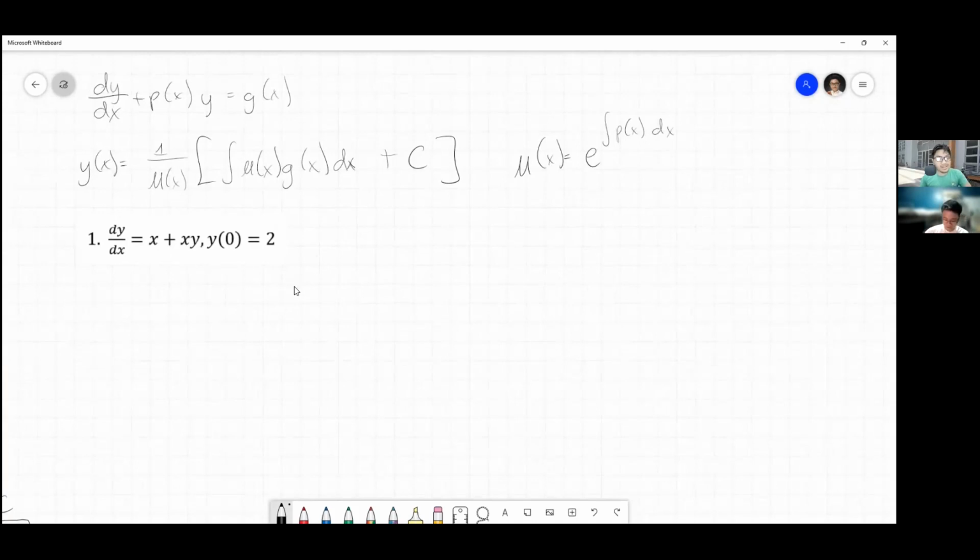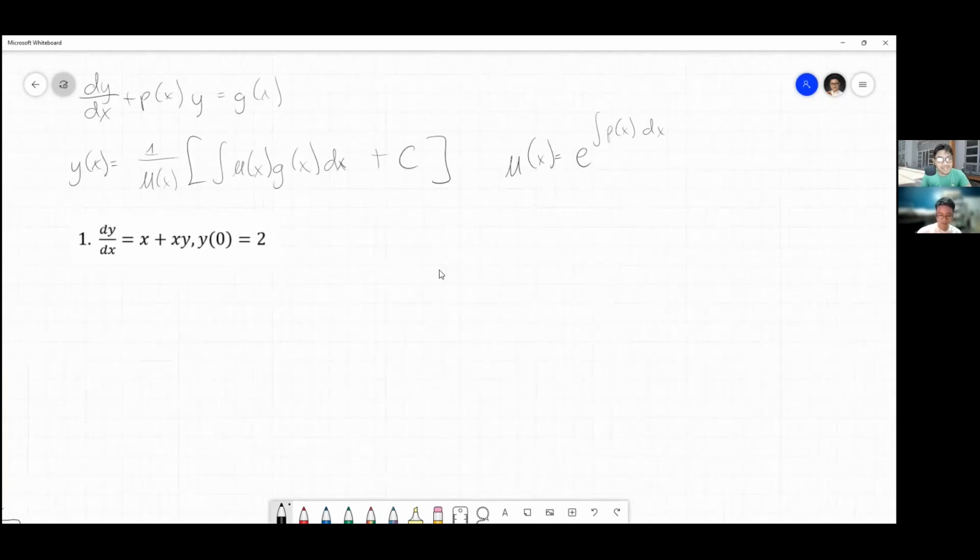So, ang gagawin natin gano'n nga. Take note dito, yung y yung ating dependent variable, then x yung ating independent variable. So just in case na hindi dy over dx, para maging dv over dq to. So I hope ma-pick up nyo kahit na iba yung mga letters dito, kung ano yung mga corresponding variables dito sa form natin. So rearrange natin siya into this form.